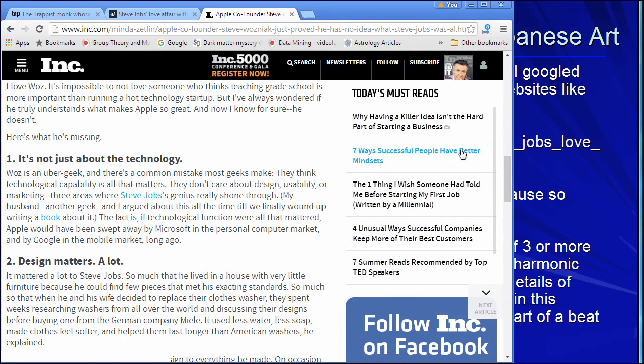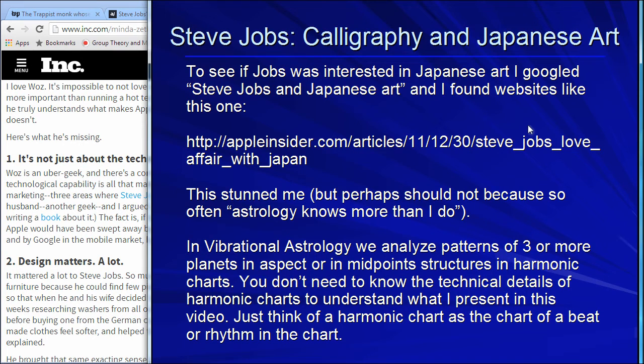So what I'm doing here is I'm not trying to convince you that what I did is correct. You might say, well, it was psychic intuition or it's a natural conclusion. If he likes calligraphy, big deal. He likes Japanese culture. But what I'm trying to do here is show you the experience as a person engaged in it. It's like if you play a sport, you play golf, people look at it from the outside, they may have some idea of what you're doing. I'm telling you as a practitioner, this is what happens.